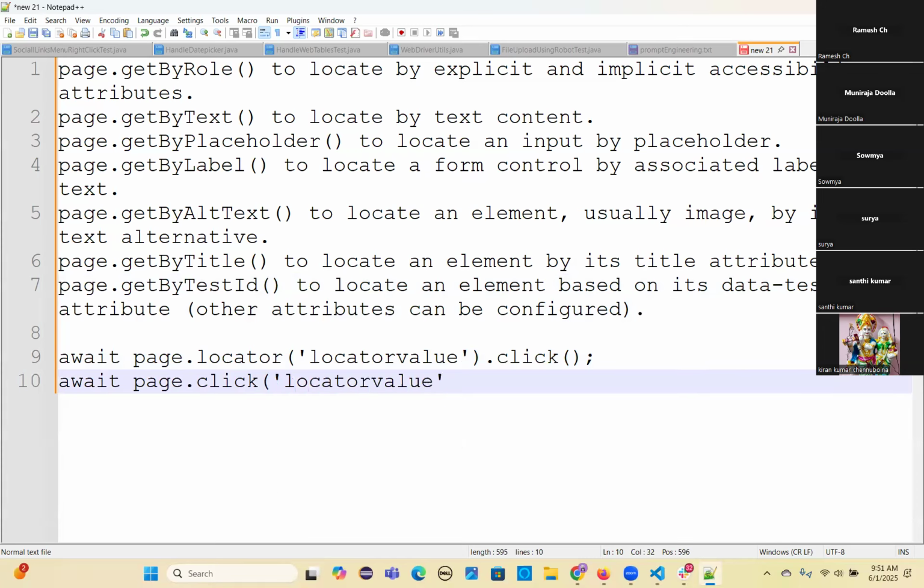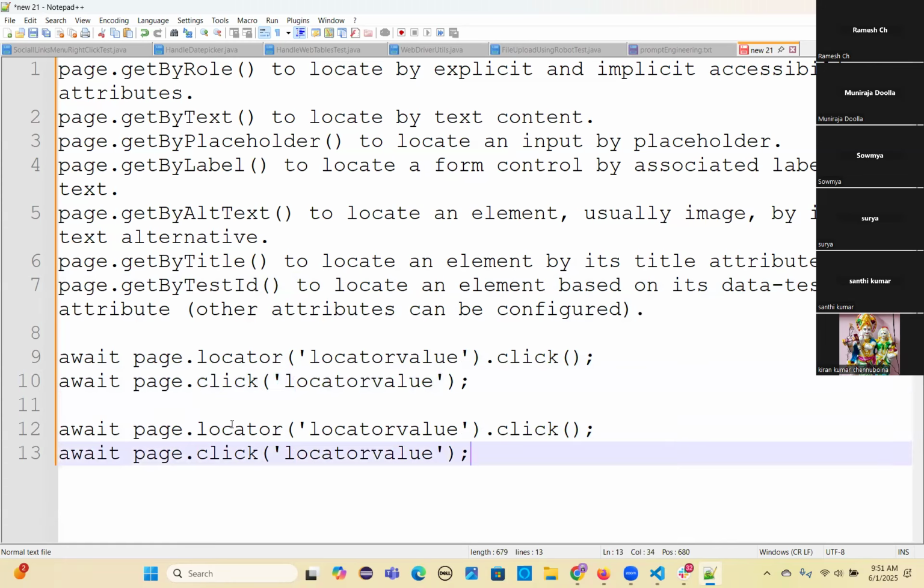Directly you can pass the locator value. Both are correct. On another approach, if you are using the fill method, you can give locator, fill, and the value, what value you want to type. And then you can give fill here also. So if you want locator value and the value text you are typing.